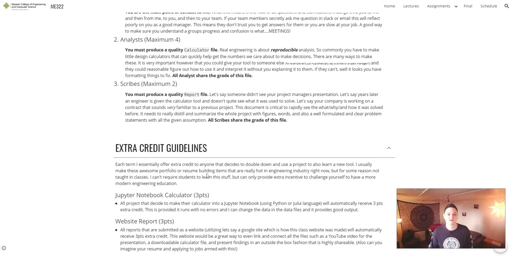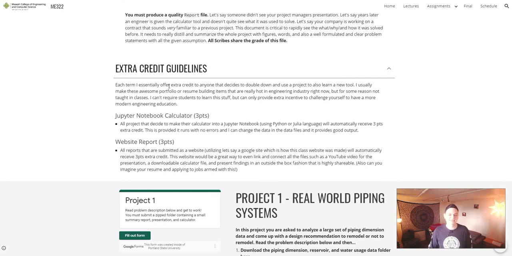So for extra credit, same kind of thing, and these are big ones that I put for projects, right? If you do all of the calculator as a Jupyter notebook, you just get automatically 3 points of extra credit. That's an extra 10% extra credit you could get. And I do that because I think engineering schools should be teaching Jupyter, or notebooks, a lot more, and it's also free. So that's another reason I did this. Also, it's a neat thing you can say after you graduate that you know how to do, right?